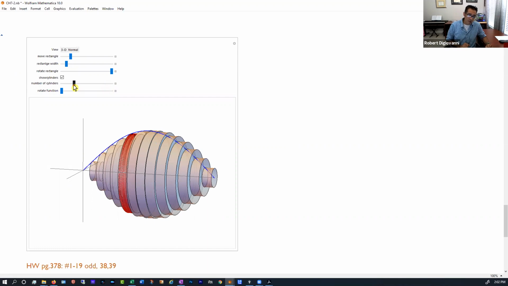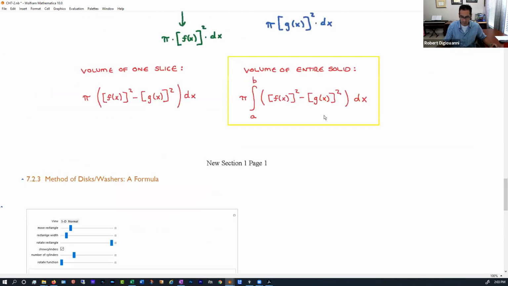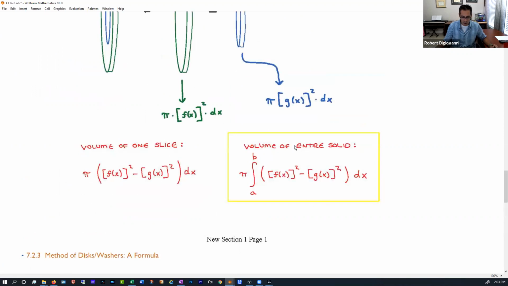I don't know about you, but it's pretty amazing. There's nothing that you really can't find the volume of anymore. If you could come up with a function, and imagine what it looks like drawn and rotated, then there's really no limit to the geometric shape you can find a volume of. Now you still have to be able to do the integration, because look at what the integration is. Here's the formula right here.